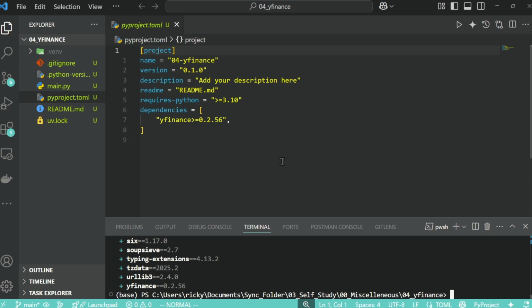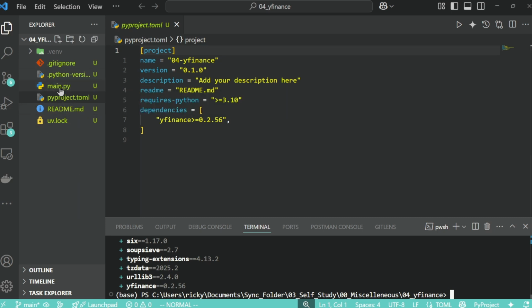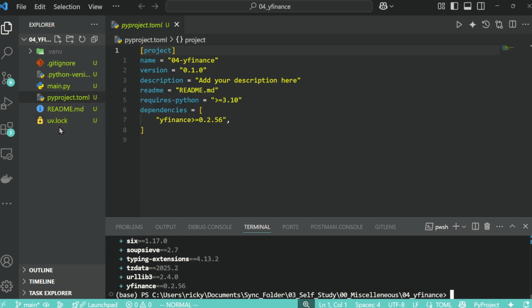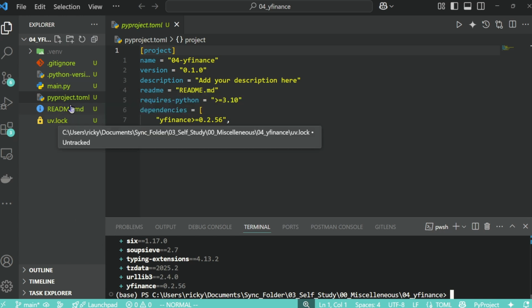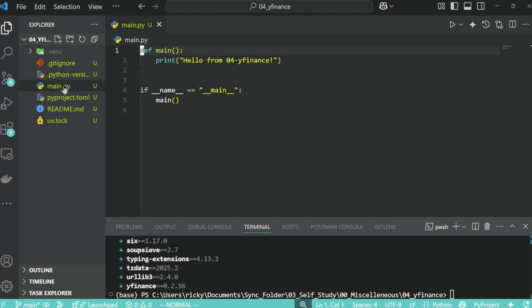The first thing I'm going to do is create a Python file somewhere around here. We already have a Python file here. I could just adopt it, or I could click this to create a new one. But since I am not going to do anything with this one, this was given to me by UV when I ran it. So the idea here is UV wants us to use this to test to see if, you know, everything is working fine.